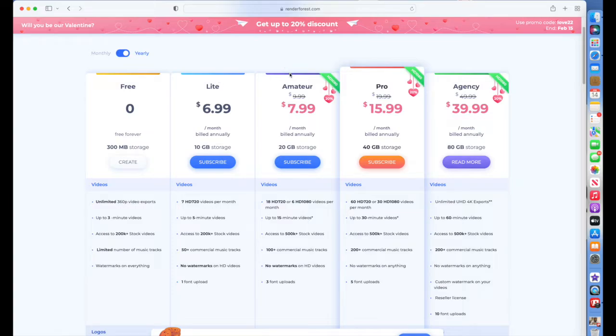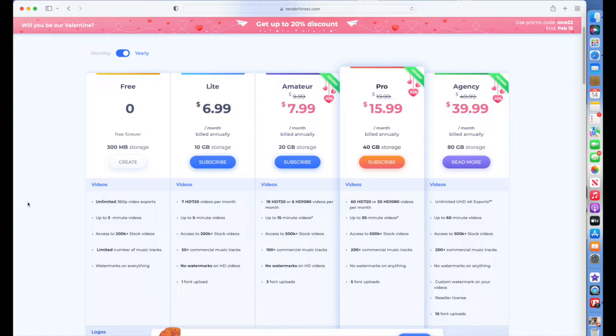You can go with the Amateur version, which is $7.99 and gives you 20 gigabytes of storage. You could go with the Pro version, which is $15.99, or you could go with the Agency version, which is $39.99. And here, as you can see in this area, is everything that comes with each tier of membership that you may sign up with.